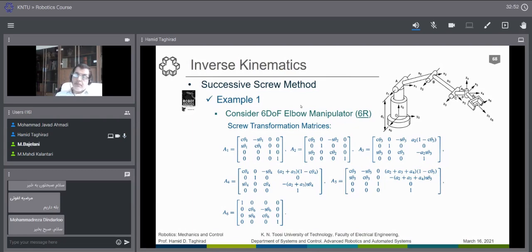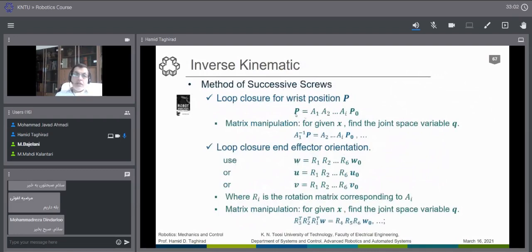Okay. Also, I didn't get completely what's the difference of the screw methods with PFR's method other than it's more generalized. It is this one. If you have examined and tried to find the successive screw method for forward kinematics, you could find what is the difference. Here you see this equation, do you agree with me? This is the general golden rule for the screw.